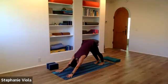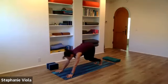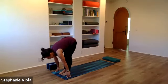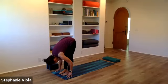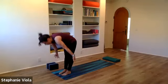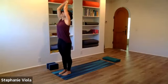Sometimes in upward facing dog, the shoulders start to reach forward and that takes away space across the chest. But if they're open enough, you can open them and find that width across the chest. Bend the knees, look forward, feet forward. Inhale up halfway. Exhale, fold. Inhale all the way up. Bring the hands together overhead and down in front of the heart.